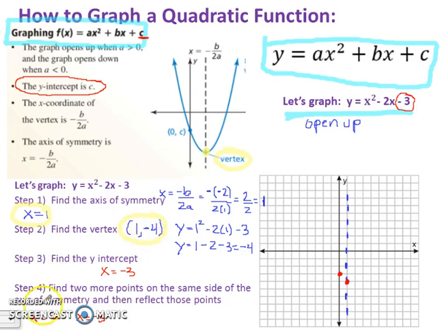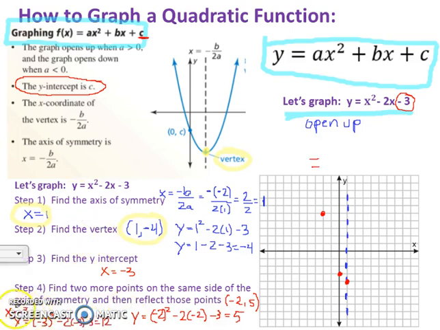So I'm going to plug in negative 2 for x and find out what y is. Negative 2 squared, remember we're squaring that negative, minus this, minus 3. Then I'm going to do the math. When I do the math, I get 5. So when I plugged in negative 2, my corresponding y value is 5. So that's a point. Go 1, 2, and then up 1, 2, 3, 4, 5. Plot that point.